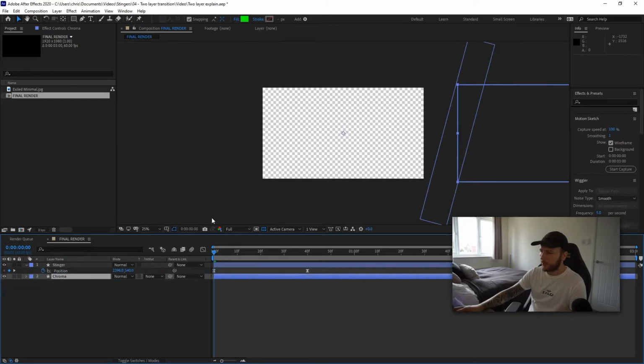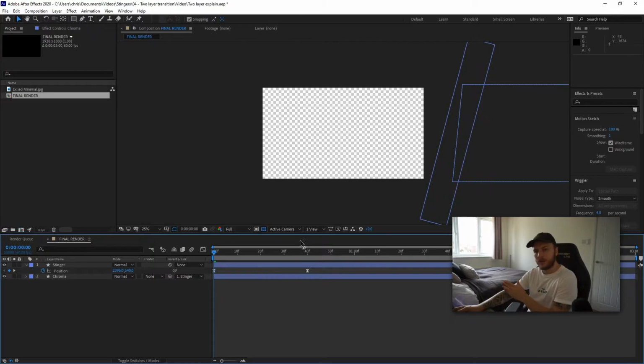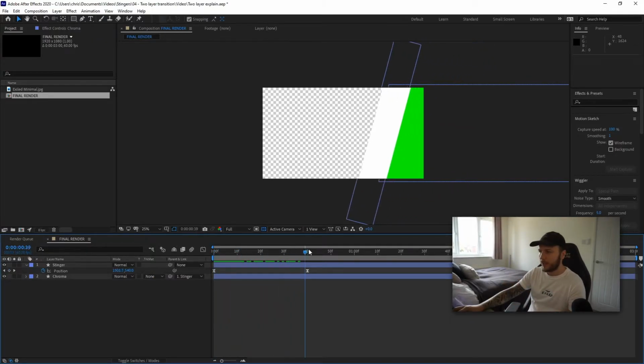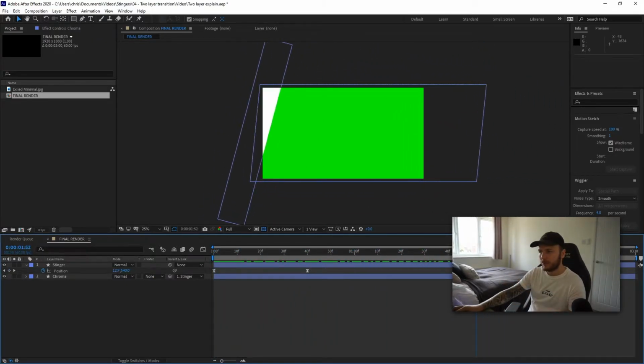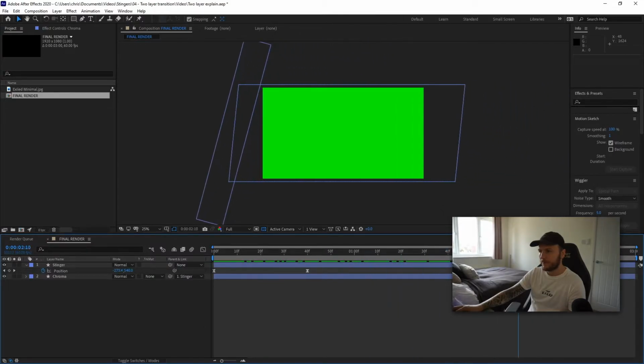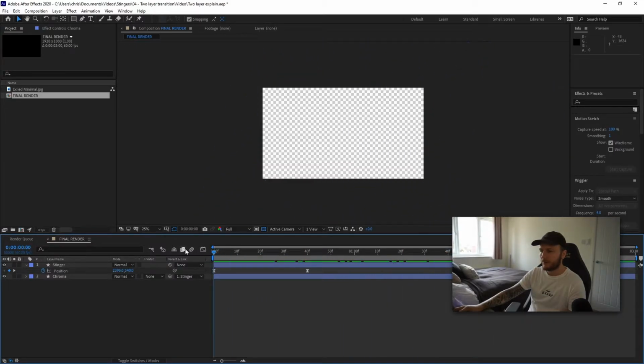Just drag that layer down below, and what we'll have is the stinger sits on top of our chroma key. Then I'm going to grab this little piglet tool here, and I'm going to parent my chroma key to the stinger. Now I'm parenting that because when the stinger moves, I want my chroma key to move. So if I bring it in, my stinger, my chroma key comes with it. Brilliant.